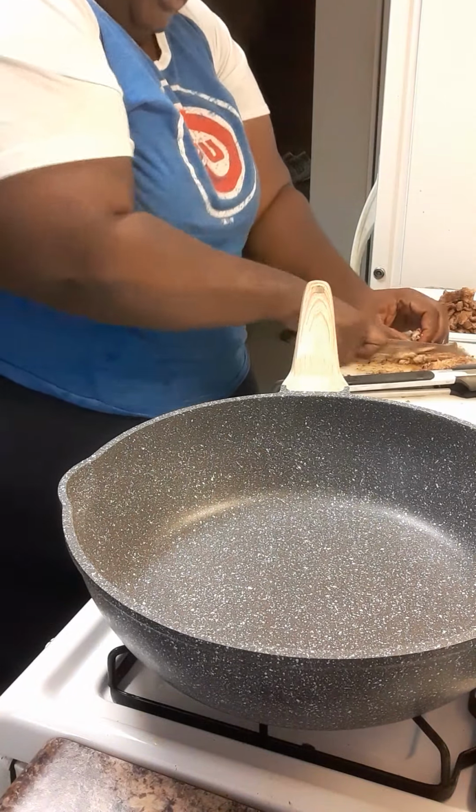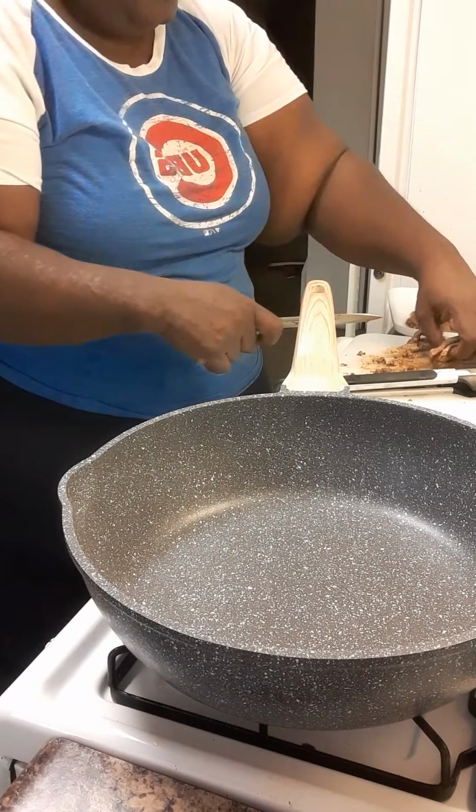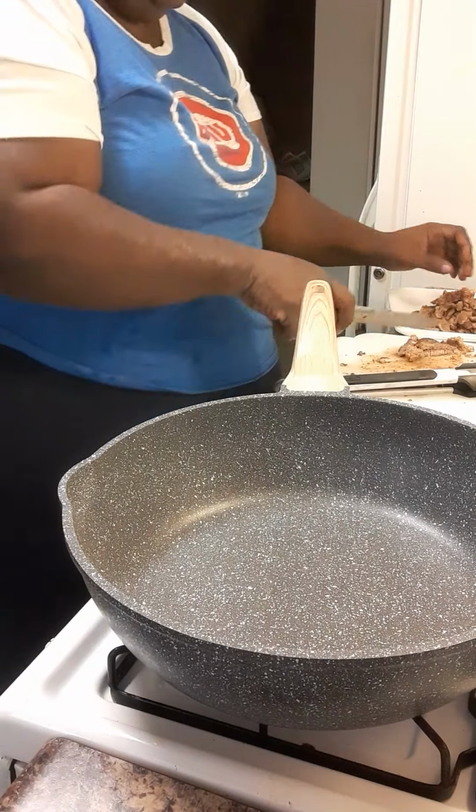Whew. Hot to the head, y'all. Hot to the head. I could have used my tongs, y'all, but I don't feel like the slip and slide with the tongs, so that's why I didn't use the tongs.